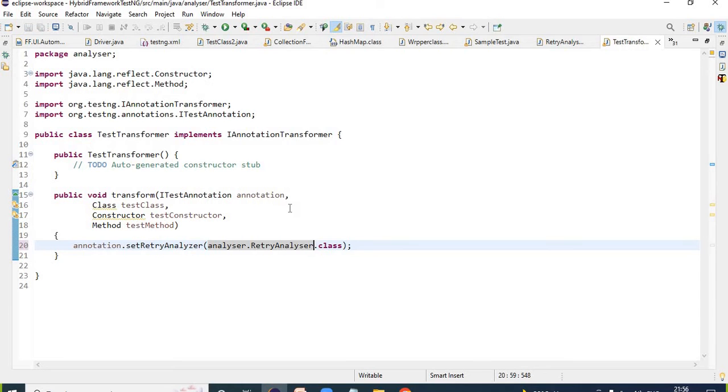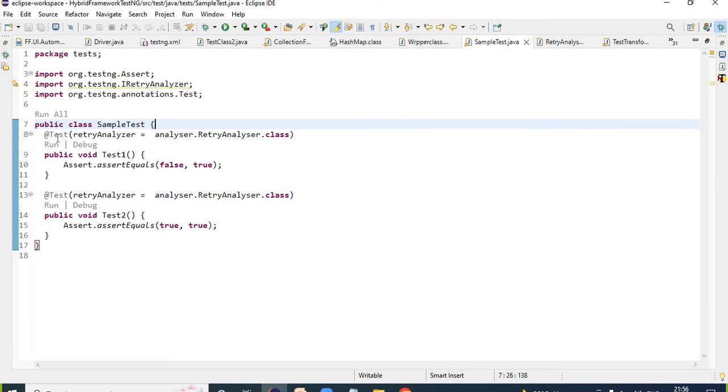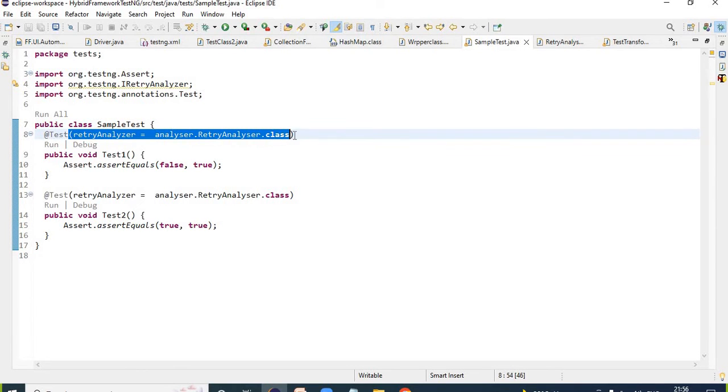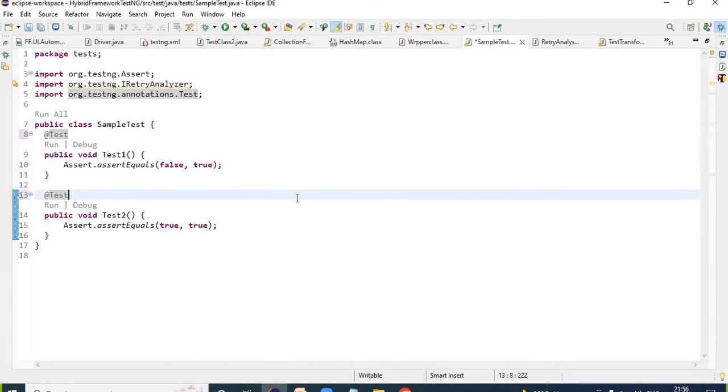If you mention this, now there is no need to mention that I am applying retry logic multiple times. The listener always listens to events. What happened to my test annotation?